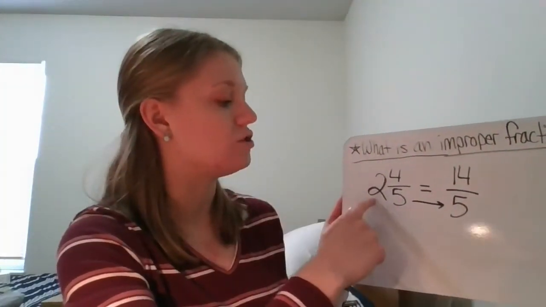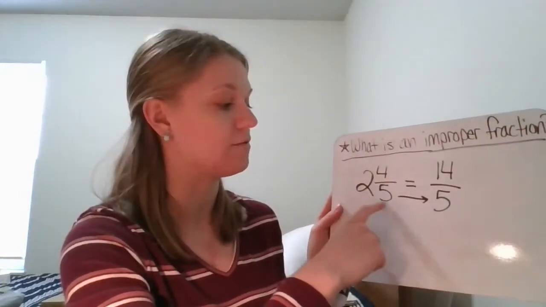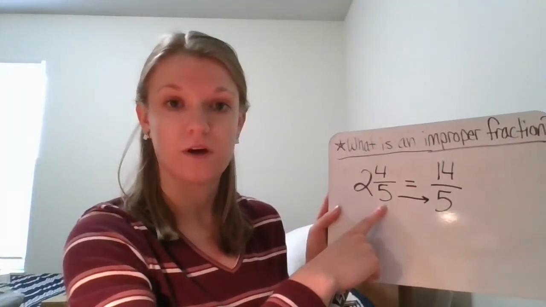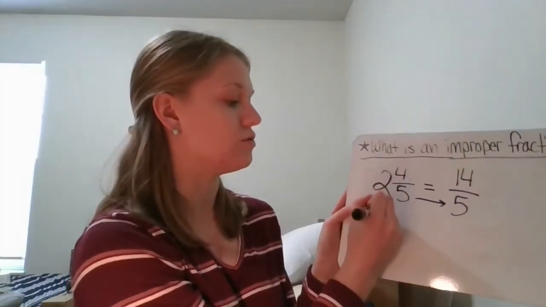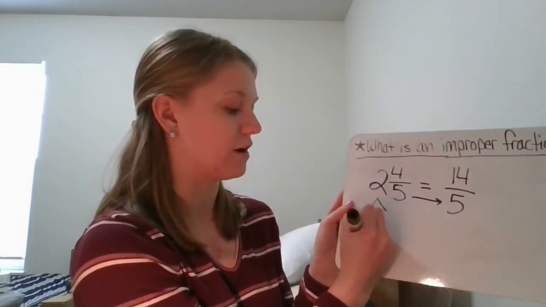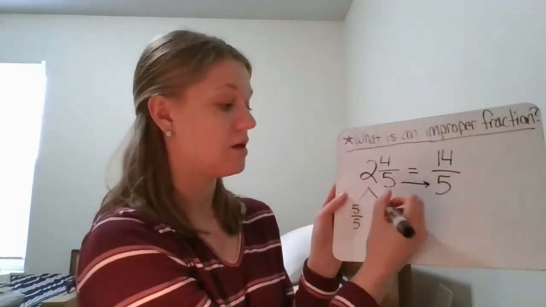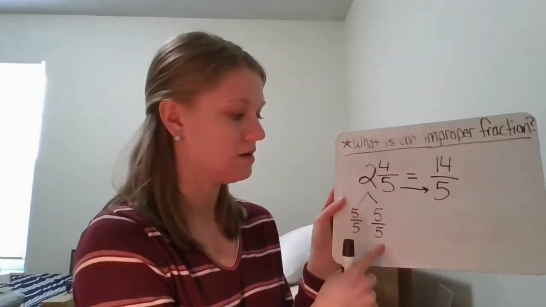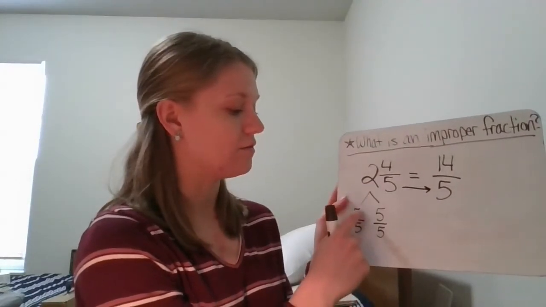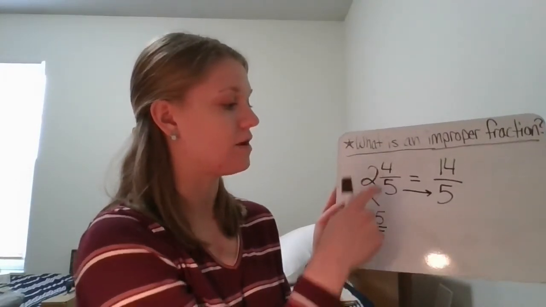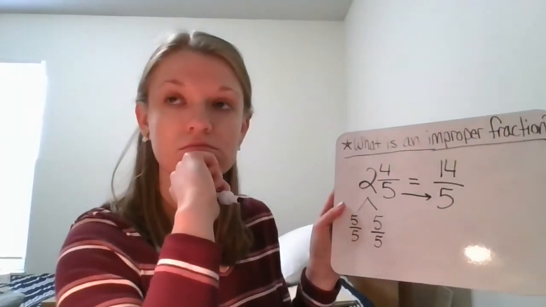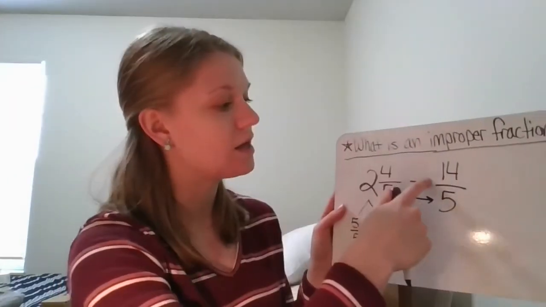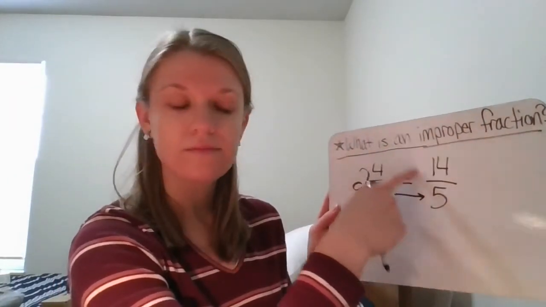Now let's think about this. This is 2 whole amounts, right? And as a fraction of 5, that would be like 2 sets of 5 over 5, right? So 2 is like 5 over 5, because we know that's 1, and then 5 over 5 again. Okay, add those up and we get 2, right? So if we did 5 and 5 and 4, what would that equal? If we just added it up, it would equal 14, right? And that's that amount.